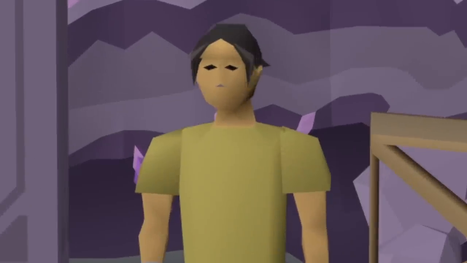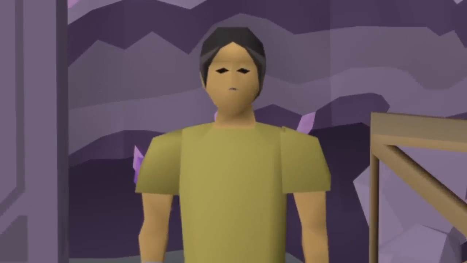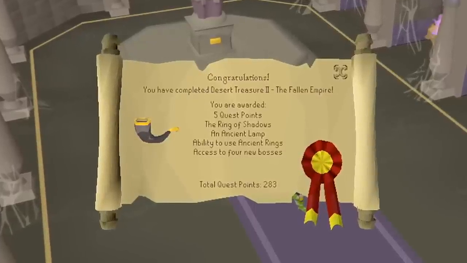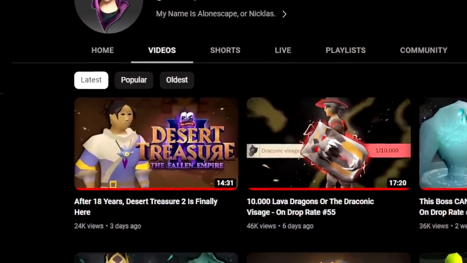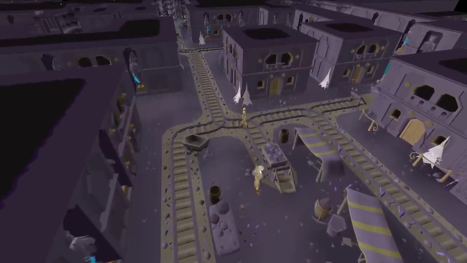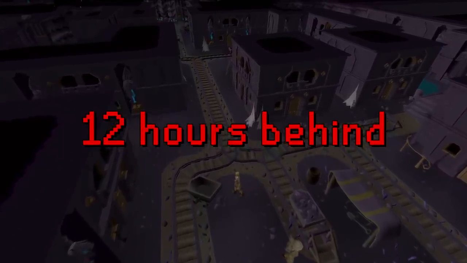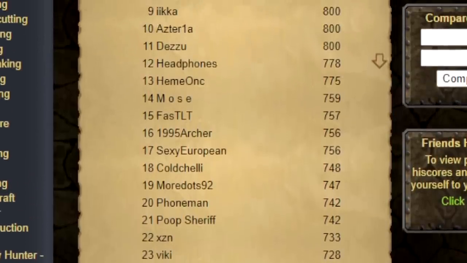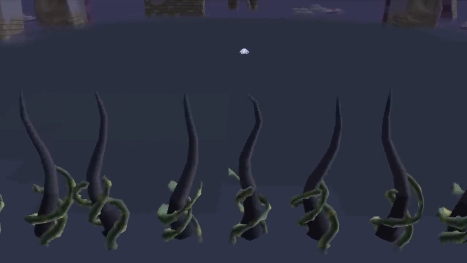I have never been highly ranked in anything in Old School RuneScape, but in this video, that changes. When Desert Treasure 2 came out, I completed the quest on the first day and then went to bed after posting my last video. However, on the second day, I came to the conclusion that even though I am now slightly behind, I want to try and reach the front page on one of the new bosses. I ended up going with the Whisperer as my boss of choice, and this is how I did it.